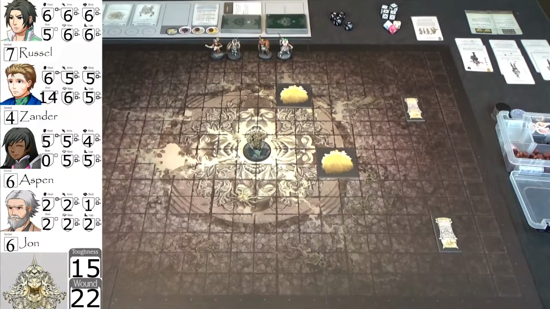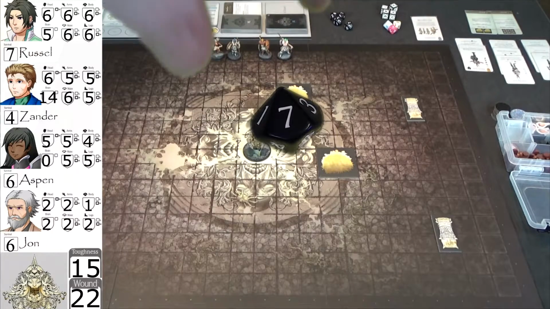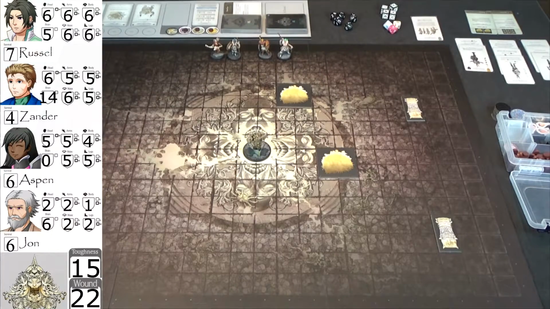Now we do frenzy. Now we trigger gain 1d5 insanity. What is that? 3. No, yeah, that's 4. It's 4 insanity. So it gains 4 insanity on top of the 2 insanity. So he's got 6 insanity now total.